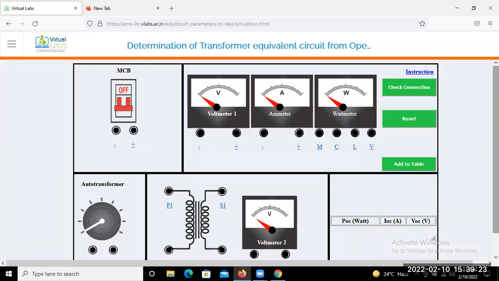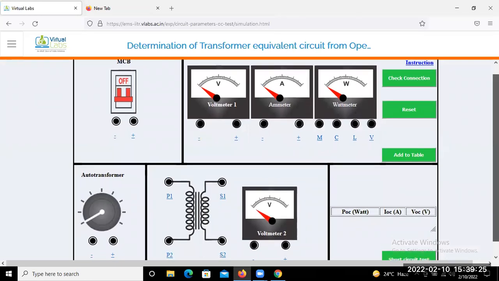So how can we connect this one? Just tell me one by one. Anyone?